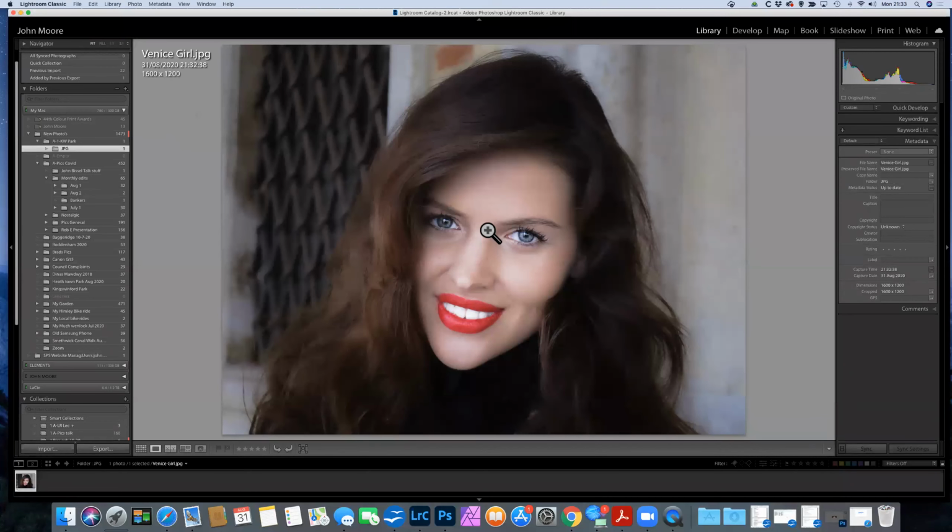When you're in this view, the enlarged view, if you hit the I key, you cycle through information relative to that picture, only basic information. But one is called Venice Girl, which I asked it to do. It's 1600 by 1200, thankfully. And the date, 31st of the 8th, 2132.